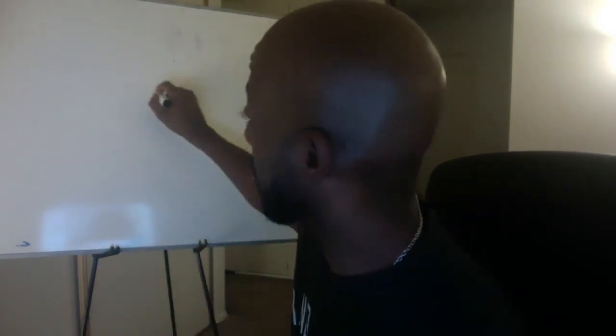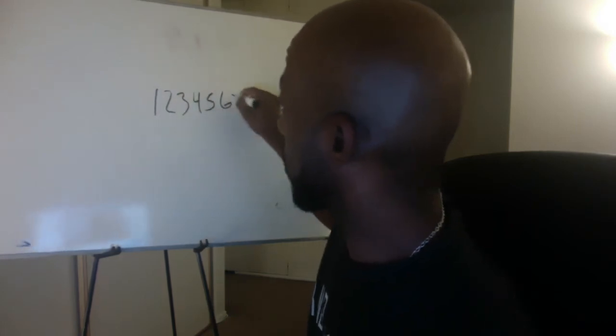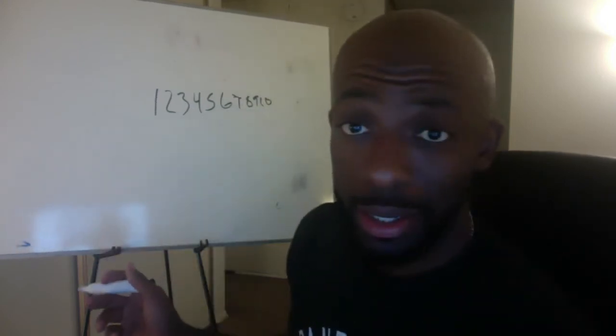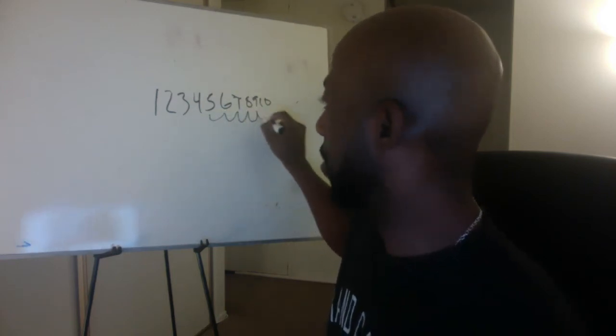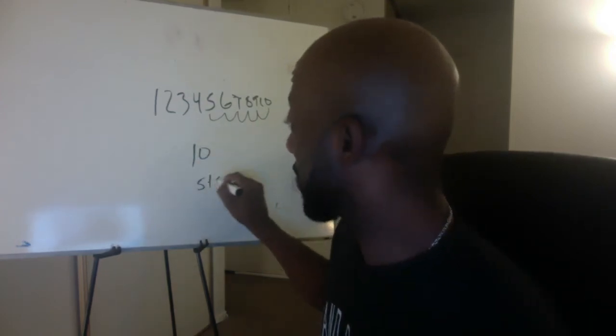The best way that you can figure out how to add something is first and foremost, before you do anything, make yourself a number line. So you're going to go 1, 2, 3, 4. You keep going. I stopped at 10, but it's really good if you go all the way to 20. So you have 5 plus 5. You're going to go 1, 2, 3, 4, 5. What does that give you? That gives you 10. So 5 plus 5 equals 10. Really simple, right? Sums and differences. You guys have done that pretty much.